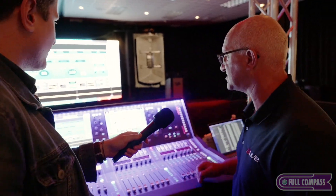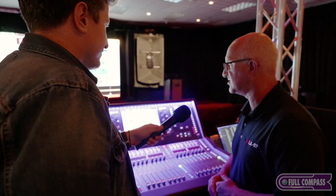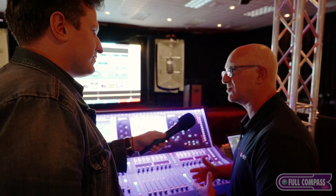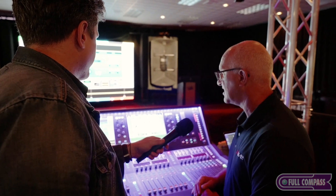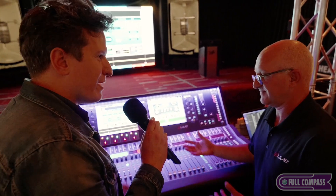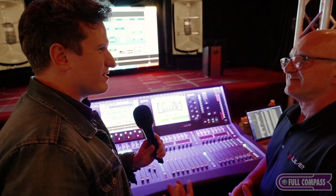Moving into saturation — here you've got five models or modes of saturation with a drive and a pad button that enables you to desensitize the harmonic drive so you can put it onto a mix bus if you wish, or push the pad out and run it on a channel as a saturator. It's like having a new console or a new sample library, but for live engineering — this is really cool.